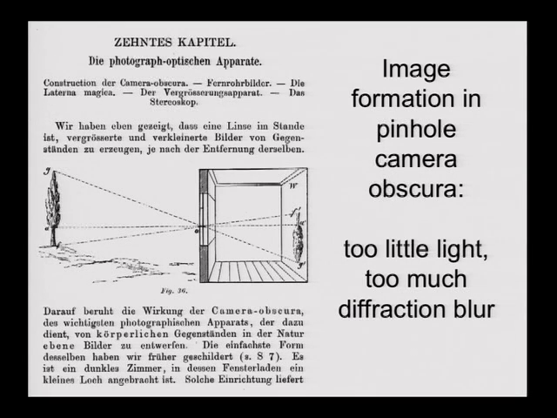And the problem is that this is very non-ideal because you don't get very much light and you get a lot of diffraction blur. The diffraction blur depends on the size of the hole that the light is coming through that's making your image. And the smaller it is, the more diffraction blur you get. And with a pinhole, if you make that hole bigger to get less diffraction blur, you get more blur due to that effect that Kepler found, where you're blurring with the shape of the hole. If you put a lens in the hole, you can get rid of that by converging the rays. So the ideal camera uses a lens to converge the rays through a large hole to limit the diffraction blur and get a lot of light.